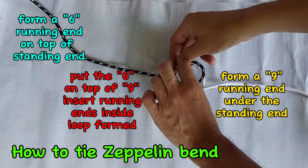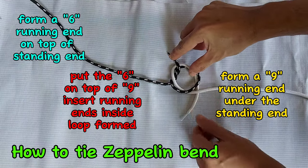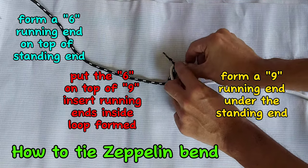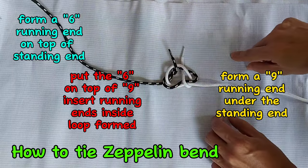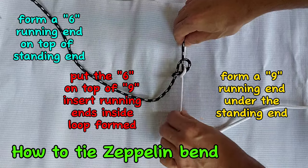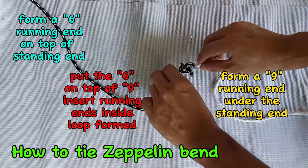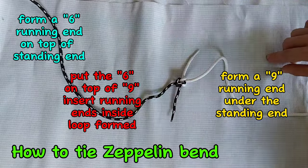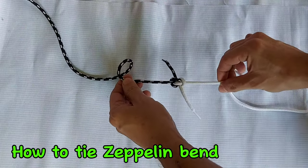Now place the number 6 on top of the number 9. Now get the running end of the black rope and run it through the loop formed by the white rope and the black rope. Now get the running end of the white rope and run it around the loop formed by the black rope and the white rope. Now pull the two ends together. Dress the knot properly. And there we have the Zeppelin bend. And it looks something like this. It is symmetrical on both sides.